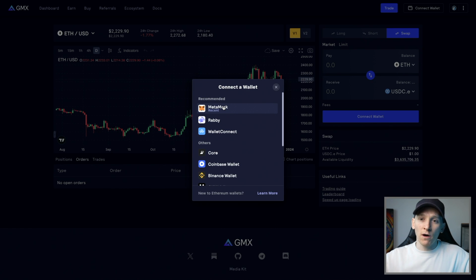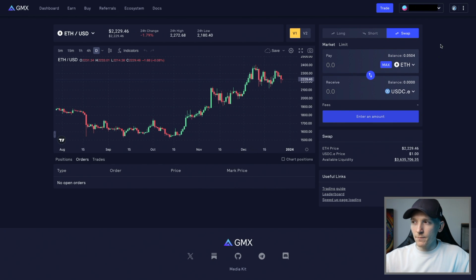If you are using a smartphone, you can just trade directly within your phone. Just go to the dApp browser within your wallet and then just type in gmx.io. That's the website. I'll link them below as well, just so you know you're going to the right place, gmx.io, and it will take you through to this and you can trade directly in your phone's dApp browser as well. I'm just going to connect my MetaMask here, so click this and I'm connected.